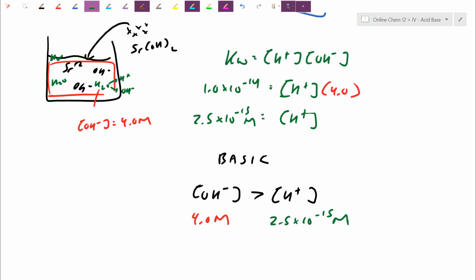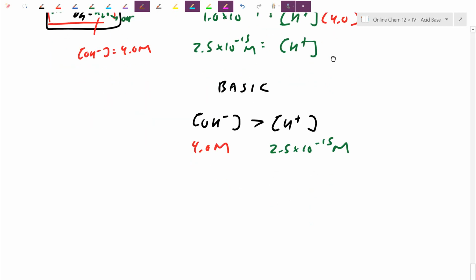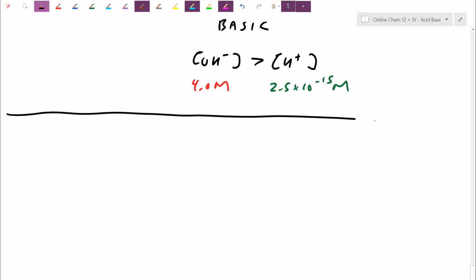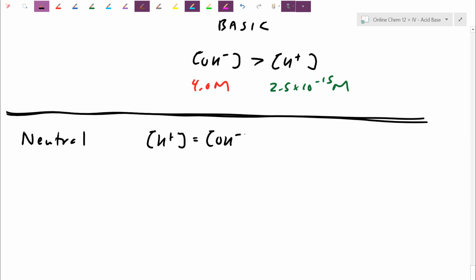Okay. Definitely, when you start looking at this expression a little bit more, there's one other way this question can be worded. So that's the acidic or basic example. What if we're interested in a neutral example? A neutral solution here is neither acidic nor basic. A lot of compounds are not acids or bases. It shouldn't surprise you then, H plus is equal to OH minus. It's not that I can't have acid or base particle, but if I have equal amounts of both sides, they sort of cancel out.